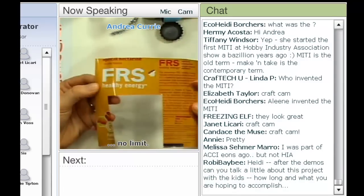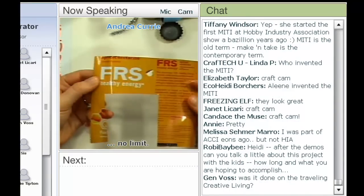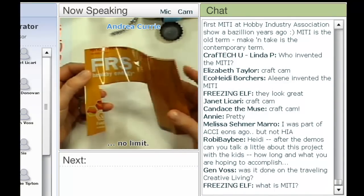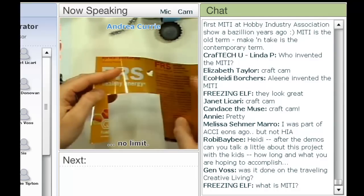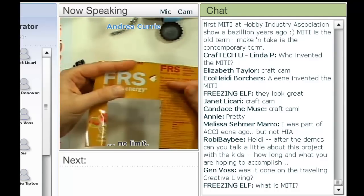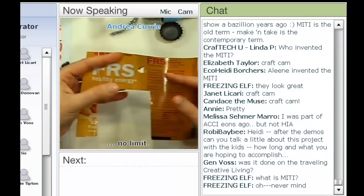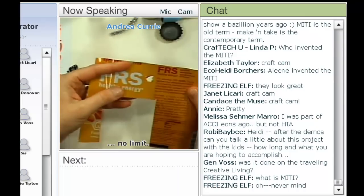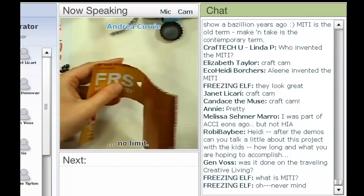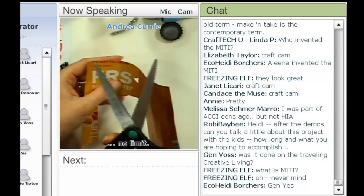You all know, or most of you know, that I am totally addicted to FRS healthy energy drinks. The nutrition facts aren't on here, but they're completely awesome. I also get a lot of questions about how to cut up cans without hurting yourself. I do recommend wearing a pair of gloves with the initial cut. You can use some sort of kitchen scissors. I actually just use my dollar store scissors because I don't really care. I just make it happen.